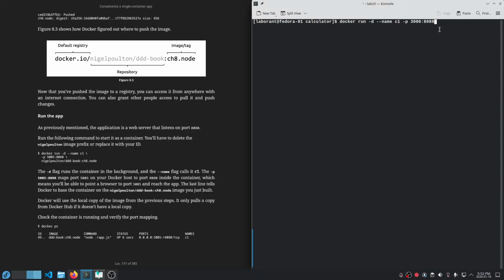Essentially this port belongs to the server, this port belongs to the client, which is our machine, and this port belongs to the socket of Docker. I just learned it today, API, application programming interface.